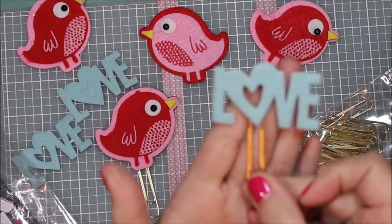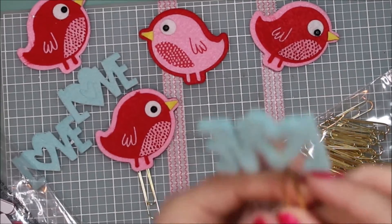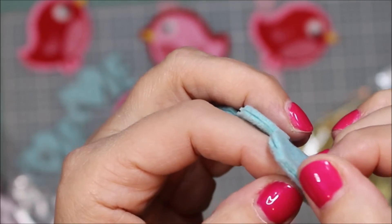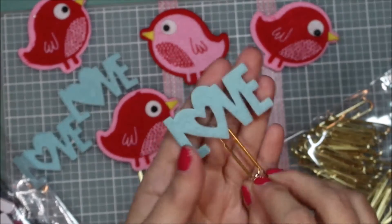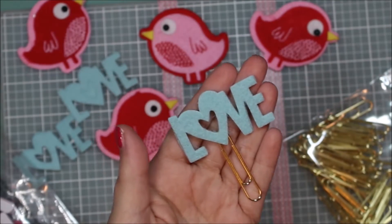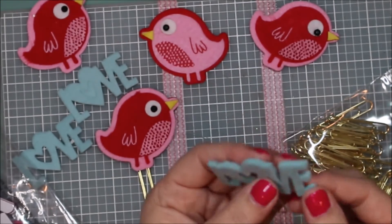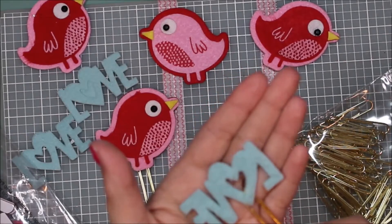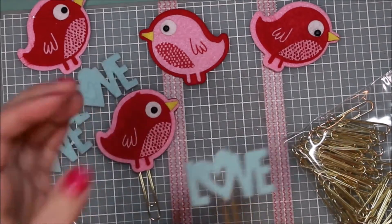I did add some glue as well. To cover the back — and this was kind of a pain — I grabbed the adhesive and tore the back off. It actually tears off in like a sheet; you just have to be really careful and give support to the little spots. Then it's like an exact mirror image and you can cover up the back. I love how those turned out.